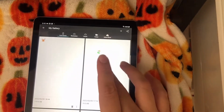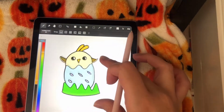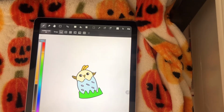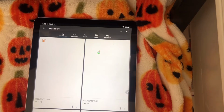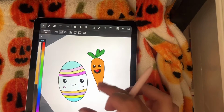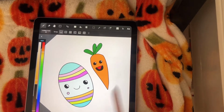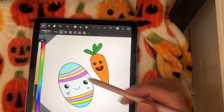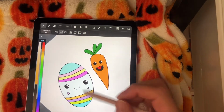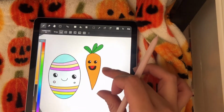Okay, so let me show you my other designs. Oh, this one is really cute. I like how it turned out. And the last one. This one, I still have to make a few changes. The egg looks kind of, I like the colors and everything, but the lines are not very smooth. I have to do some corrections. But the crazy carrot looks pretty nice.